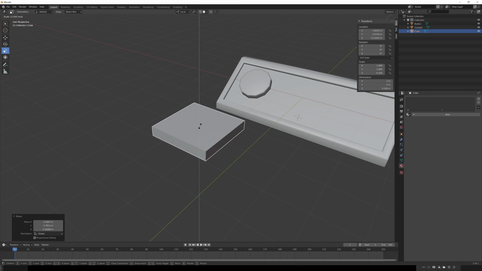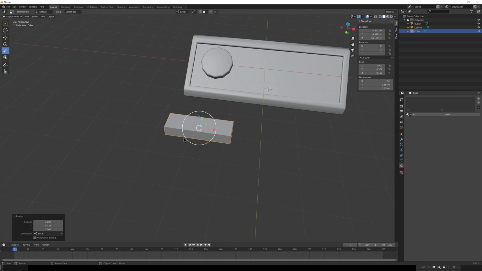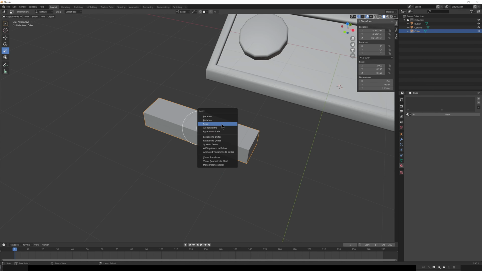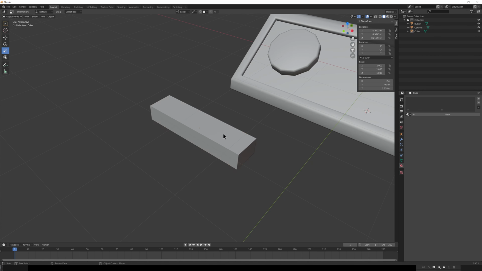Now I'm going to move this down a bit and move this in a bit to create sort of the extents of my object. And I am going to take careful note of my resize over here this time. Let's say this is going to be a factor of 1, 0.25, and then 1 for this entire shape. Now that I have that shape, we can hit Control A, go to Apply, let's just do Scale in this case. And there we have it.